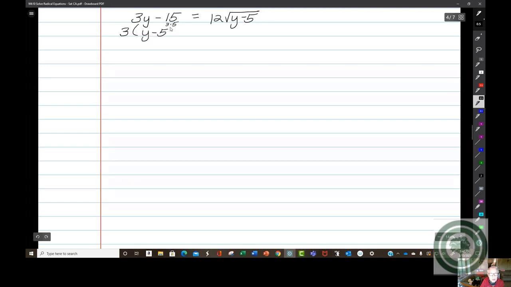Most of these problems in the book, these are all taken from the textbook, have at least one little trick that will make life somewhat easier for you. And here it is. You've got an equation, so you can, if you feel like it, divide both sides by 3. As long as it's just a number and not a variable, you can do this. Now 3 goes into 12 4 times. So now we have a somewhat easier radical equation to deal with.